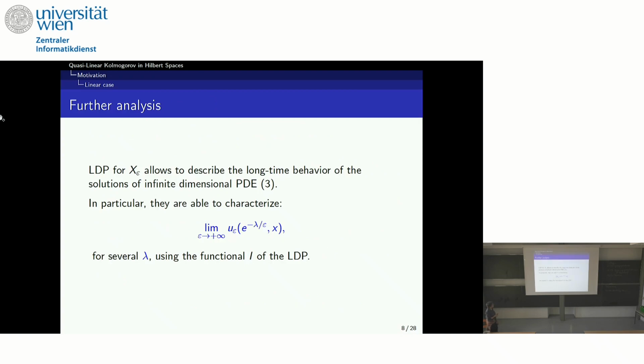So the large deviation principle works and also allows us to describe the long time behavior of the solution of the Kolmogorov equation, so for the u epsilon. In particular, using the action functional and some other things, you can characterize the following behavior as epsilon goes to 0 of the solution of the Kolmogorov equation. Outside a limit time interval, you can study the behavior for a large time that goes to plus infinity in a specific way. And this lambda depends on the peculiarity property of the action functional.